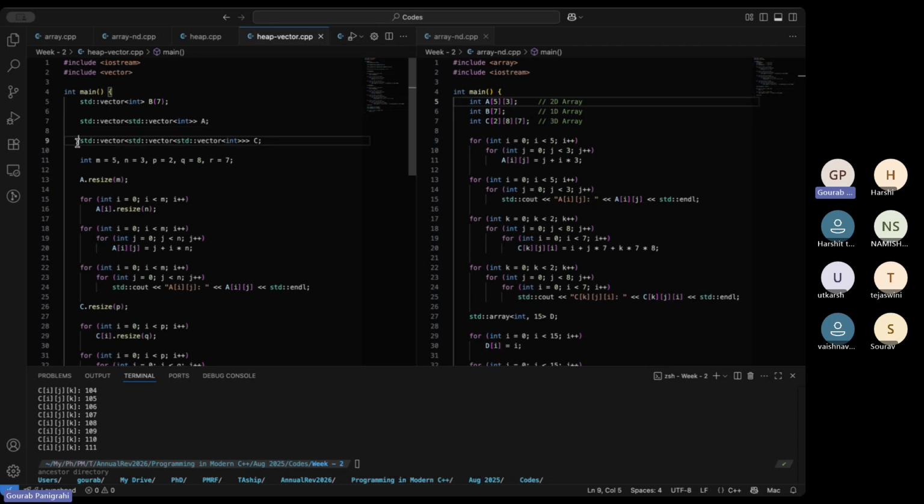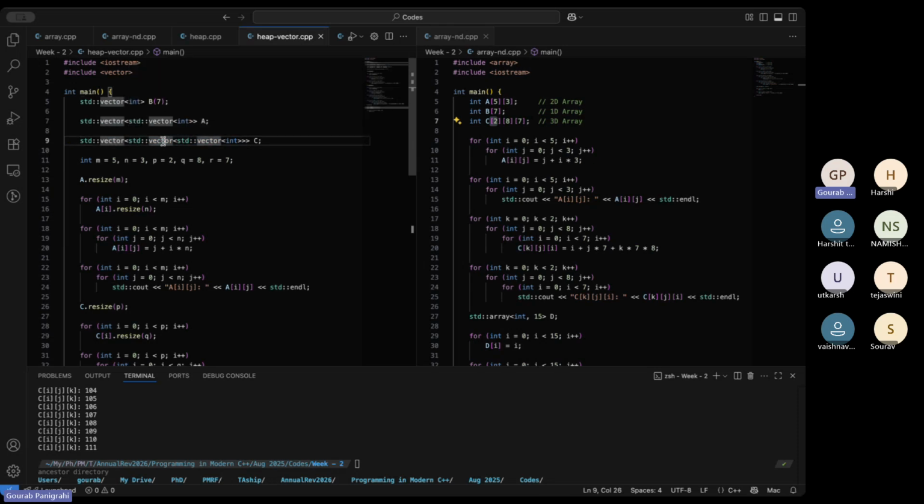Now, same thing with C, the standard vector. First of all, we resize it to P, which is 2. That's the outermost index. So we want 2 of this standard vector, which can store standard vectors of standard vectors. Next, this one we allocated the memory.